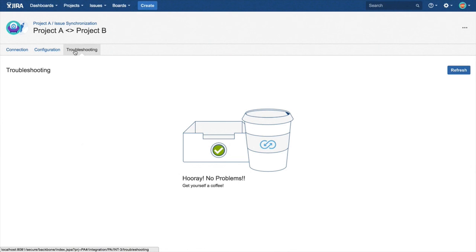So for each category we know about, we provide help articles. Example could be that, for example, a custom field was deleted or a custom field was switched in the context, so it's not longer available for a project, but you used it in your synchronization. These are usually scenarios where you will get a problem for that issue, and it will be explained how to solve those problems.